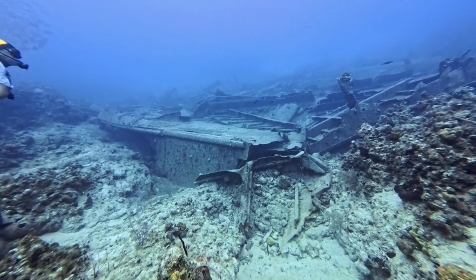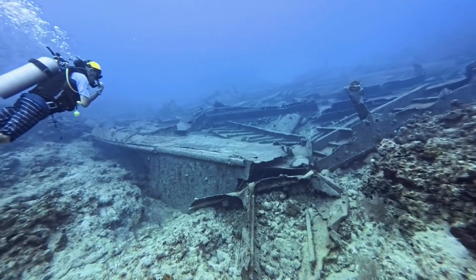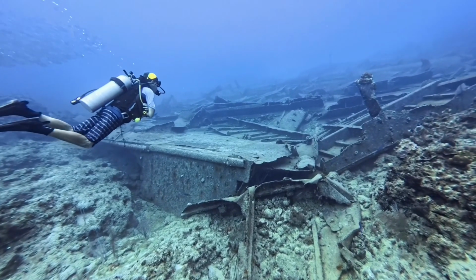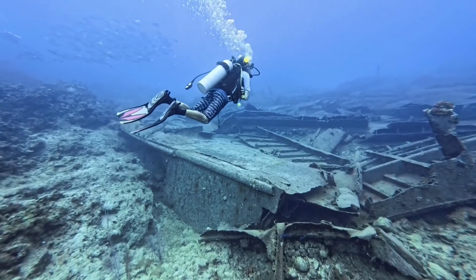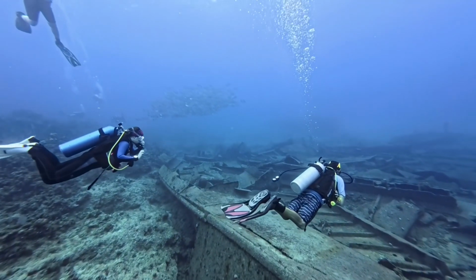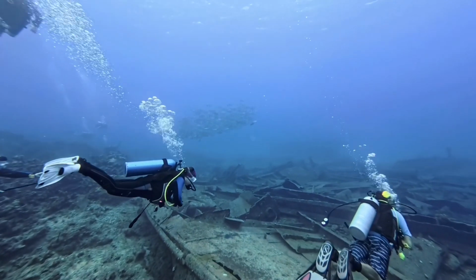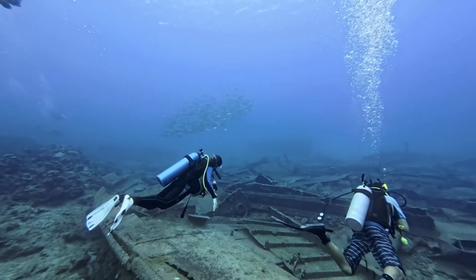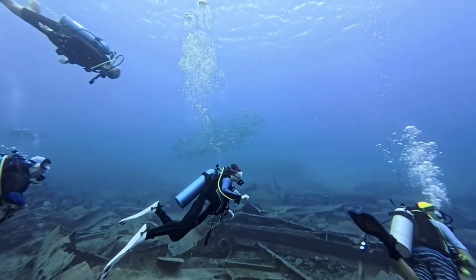And here we are returning from Paradise Reef back to the wreck of the Oro Verde. On the left, behind our guide, you'll notice a large school of silverfish. I believe these are blackjacks, which range in size from 1 to 3 feet. We continued to watch the school of blackjacks for quite a bit, all the while exploring another portion of the Oro Verde. I do not recall seeing them, but in my research, I have read there are several bicycles strewn about the wreck, adding entertaining photo opportunities for divers.